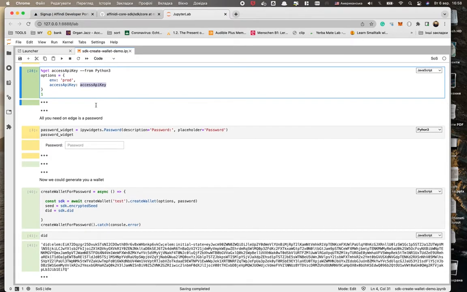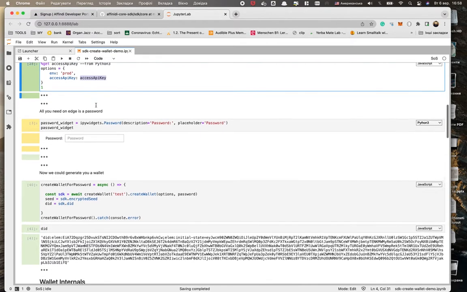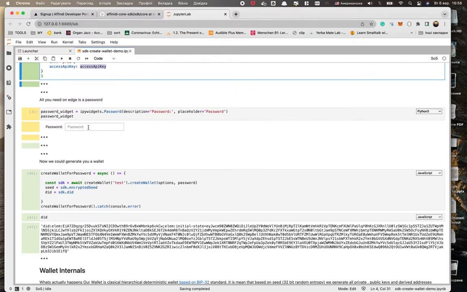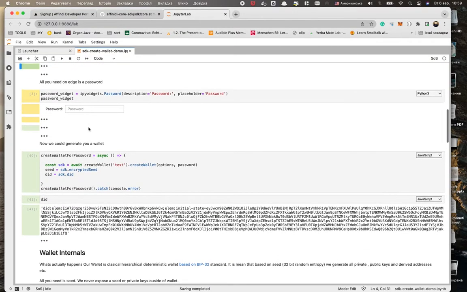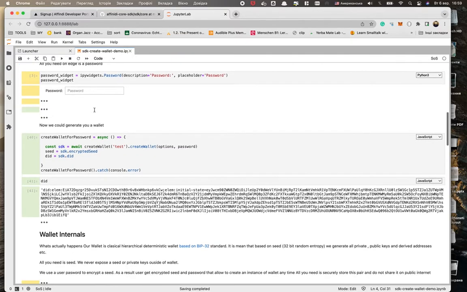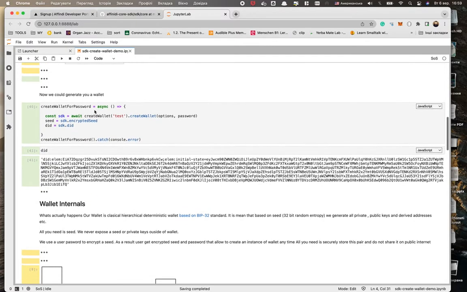The next thing you need to create the wallet is a good strong password, and our SDK will take care of enforcing strong passwords. If you provide a weak password, it will fail. You need at least 8 characters, with capitals, small letters, numbers, and special characters all together. I know that it's hard, but please select a really strong password for your wallets. And here we go, it's super simple.